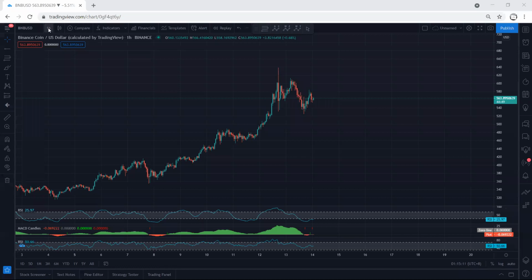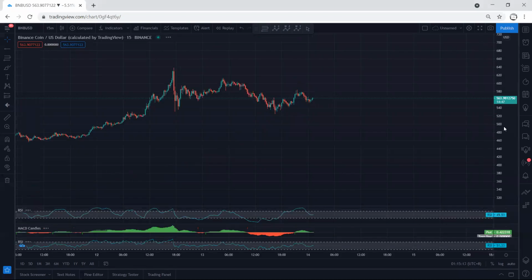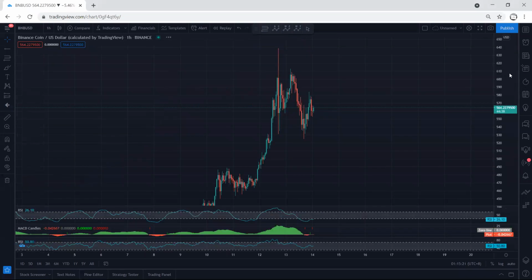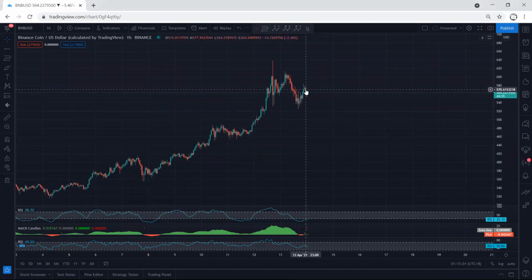How about if I move to 15 minutes? All right, we're looking for this as a buy. Right now we want to see how we can trade it. In this case, we move to the 1 hour chart. The only way we can look for a trade from this small correction is having entry above this. Other than that, we don't have any other option. And what we want is the price to break and continue.